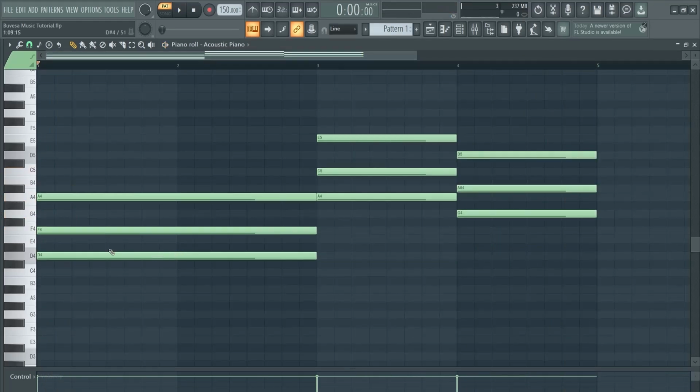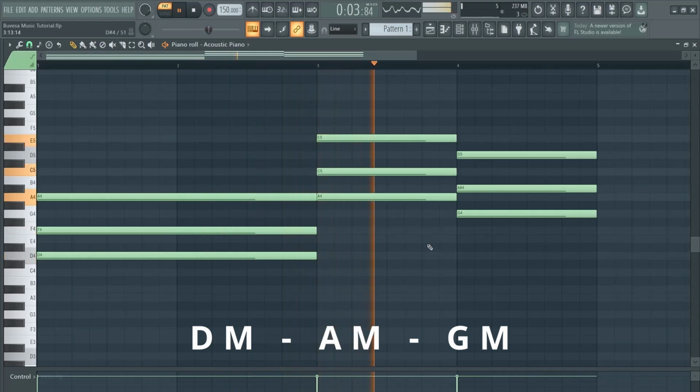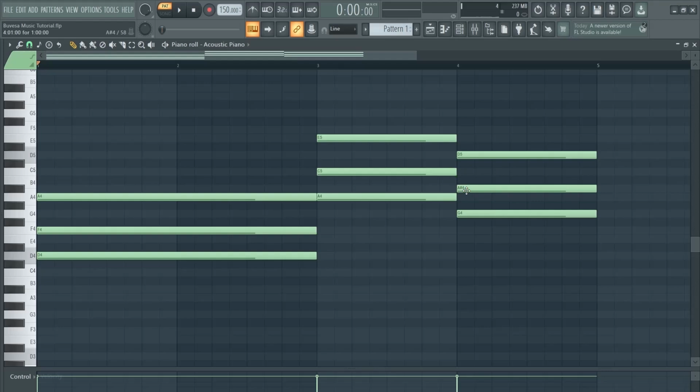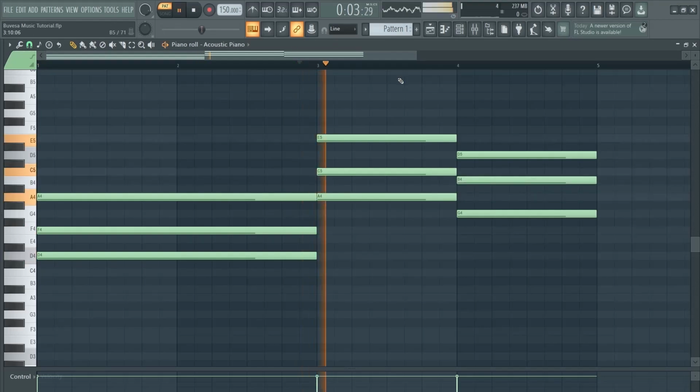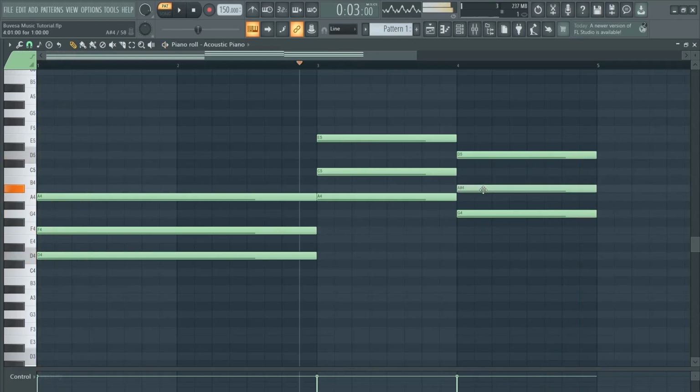This next chord progression is also a possibility if you want to start it with a D minor. You get something like this. Now, if you want a more upbeat ending, you get something like this. So you get more relief like this, with a minor one here for the G minor for more tension.